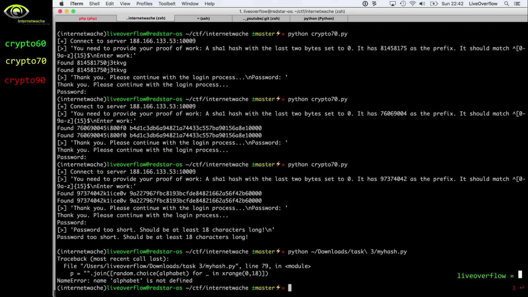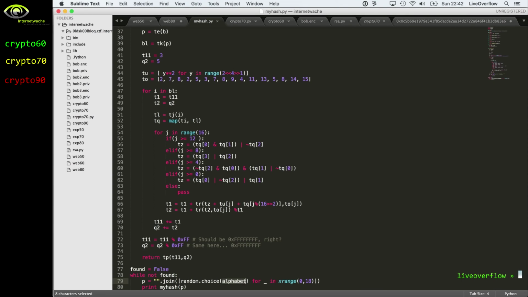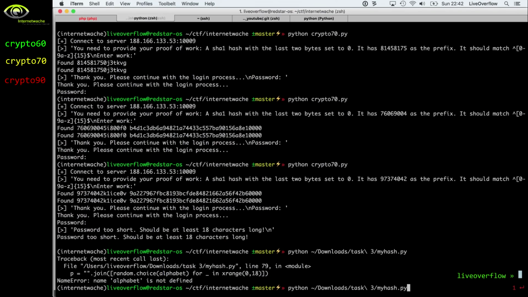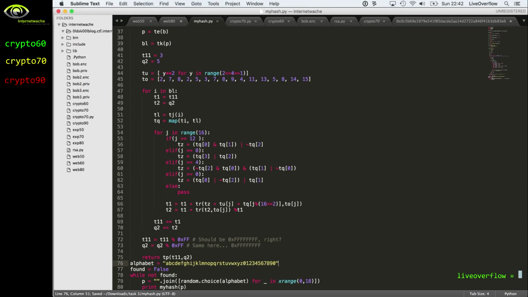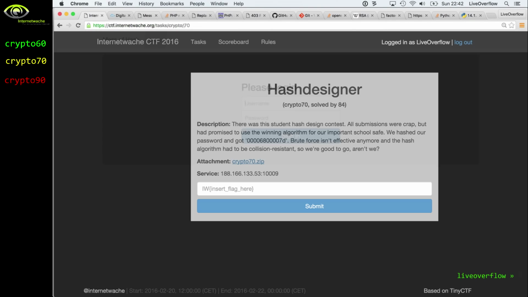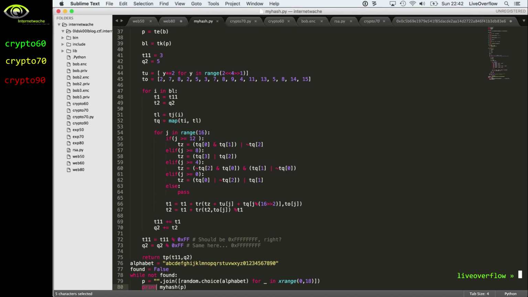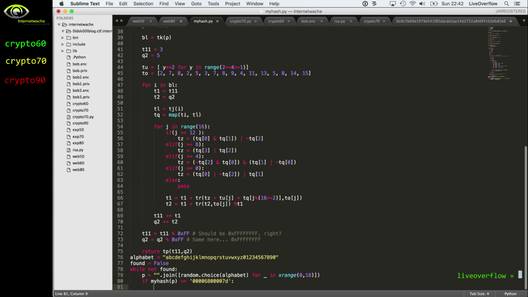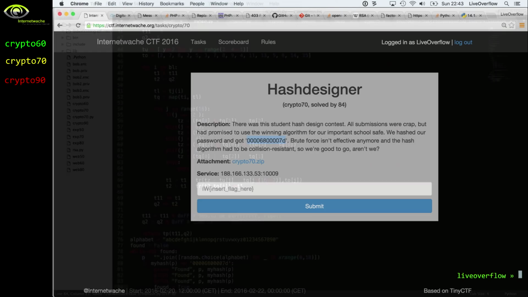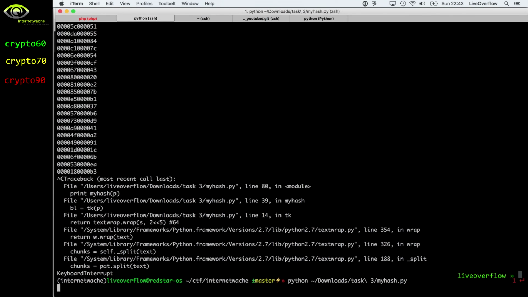So let's try it out, but alphabet is missing, so quickly fix that. We can check if the hash works, and yes, we generate a lot of different hashes. So now I just have to get the hash that is required and make a check for when we find this hash. And then we want to simply print the input that produced this special hash. So let's let it run.